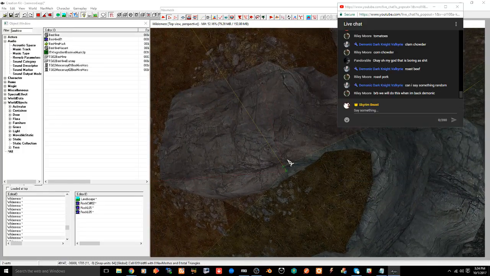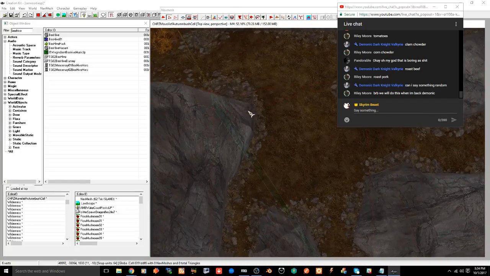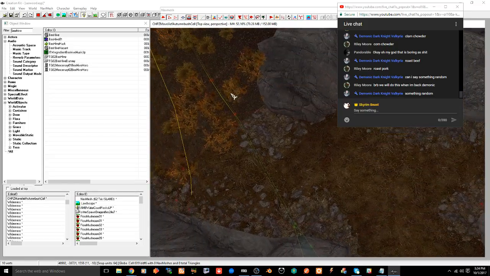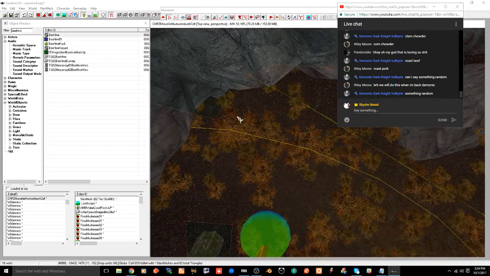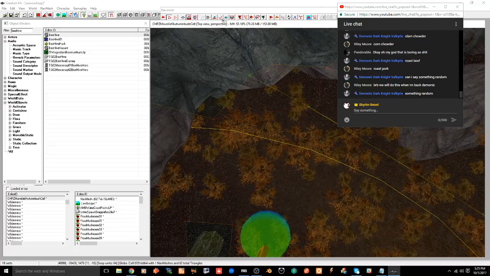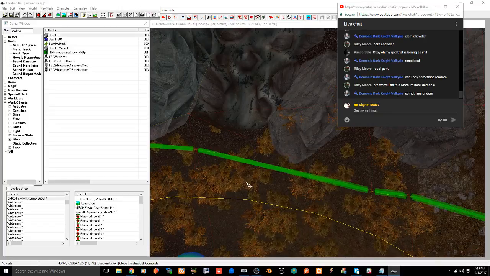Alright. Now we select all our vertices along a cell border. I'm holding down the control key. Control, select. Boring nav mesh. And that guy. When I click this finalize nav mesh button, there. Now we have that green line. This tells the game to allow NPCs to travel from one cell to another.